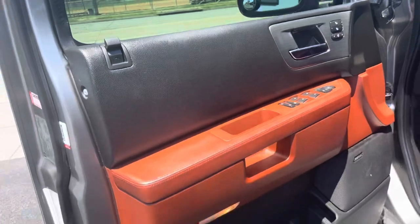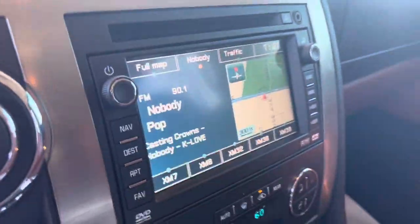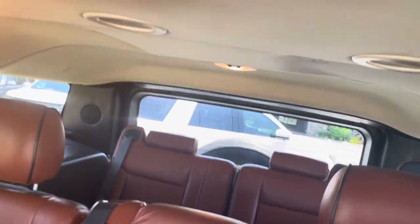Interior overall is very clean. Not very much wear on the driver's seat. AC blows cold. Looks like you have navigation, sunroof, and what looks like a little DVD player. The rear seats are pretty well taken care of all the way around. You also get a third row, also pretty well taken care of.